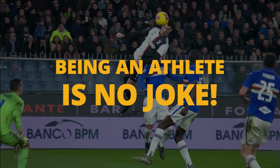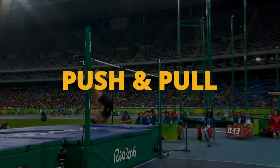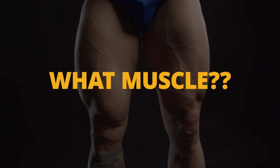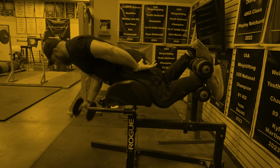Being an athlete is no joke. As an athlete, you have to be fast, strong, and possess the ability to both push and pull with the best of them. But what muscles should athletes focus on so they are getting the most out of their workouts? We're gonna discuss the most important muscles that you need to train as an athlete, and we're gonna start right now.